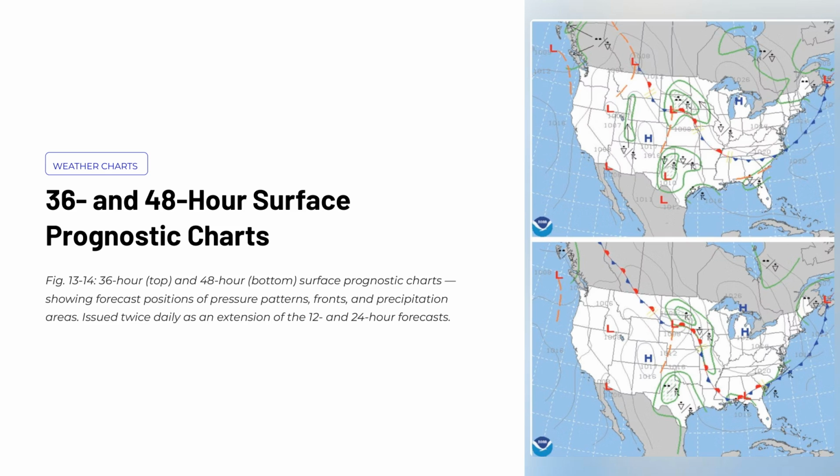They are most useful for flight planning purposes when you need a general sense of how a weather system is expected to develop or move over the next day or two. For example, if a significant low-pressure system is forecast to deepen and track across your intended route within 48 hours, this chart gives you early awareness to consider alternate plans. Always use these extended prognostic charts in combination with the shorter-range products and current observations to build the most complete and accurate picture of expected conditions.